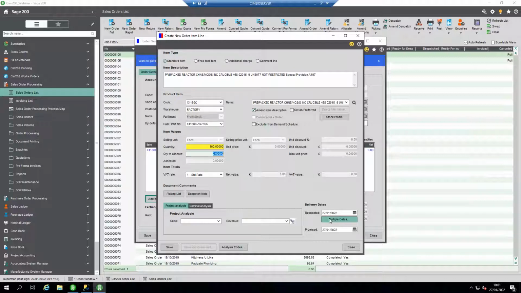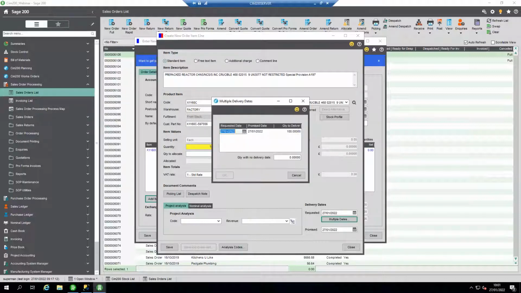Let's say we want to have 100 of these, and like on purchase order processing, we can now add multiple dates for a sales order line. So say we want to have these for the 8th of March, but we agreed to deliver 20 in the first place. A week later, we agreed to deliver another 20.